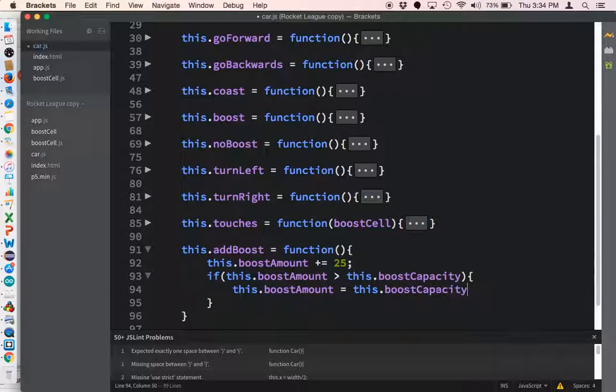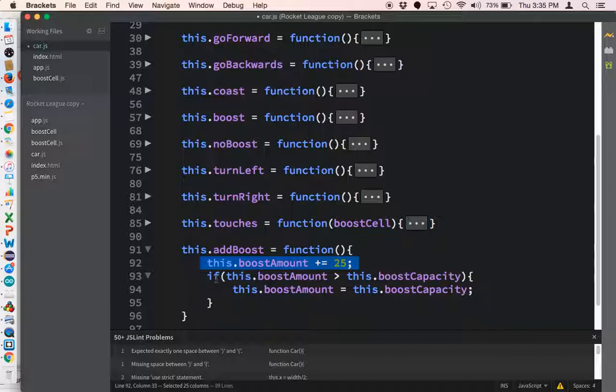So can we make sense of this? We're always going to be adding boost. Let's say you use a tiny bit of boost, like you puff a boost and you're down at 93 or whatever. Then you run over a boost cell. So for a second here in the code, if you have 93 boost, you're going to get added up, and then you're going to have something like 118 boost or whatever, right?